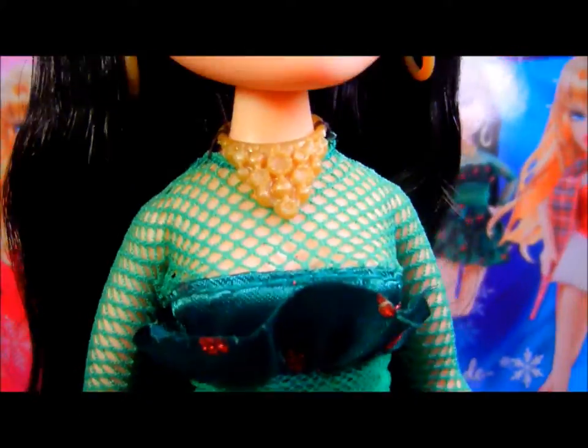And here is Jade's outfit. They're all supposed to be dressed in the style of something very Christmassy. So Jade is emulating a Christmas tree, and it looks so cute. She has this dress, and I absolutely love these fishnet sleeves that she has. It's really funky, very Jade, but it fits really nicely with the theme.